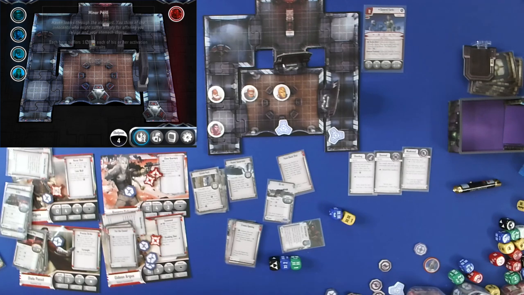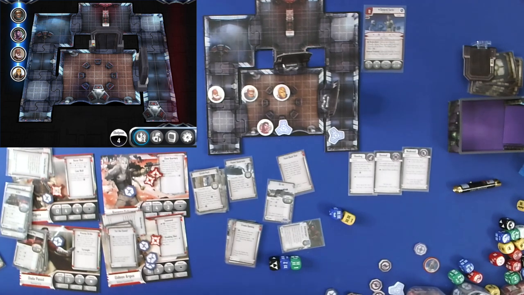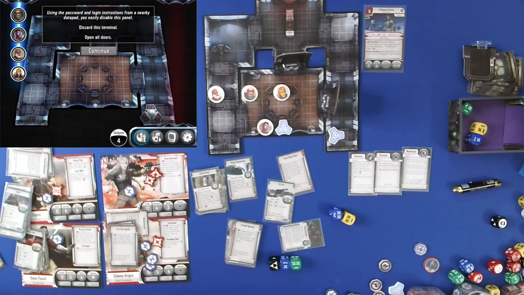Round 4. Okay, first of all, he's out. Diala is going to move 1, 2, 3. Search. We're going to investigate. She has a blue, a green, and a yellow. 2. Using a password and log instructions from a nearby data pad, you easily disable this. Discard this terminal, open all doors.